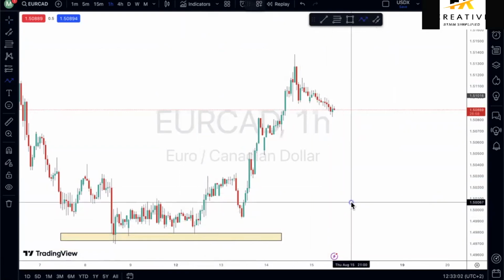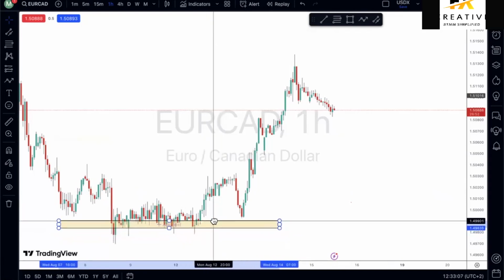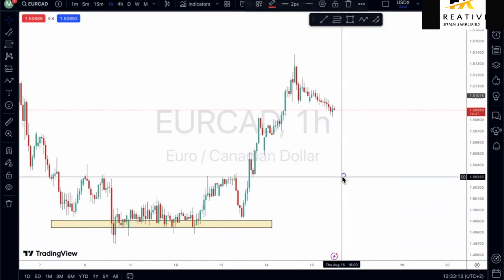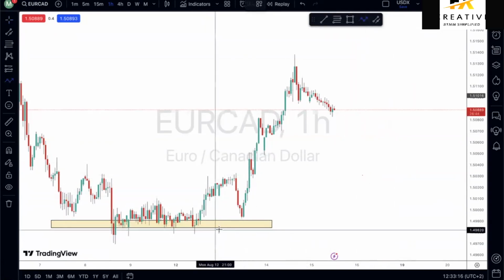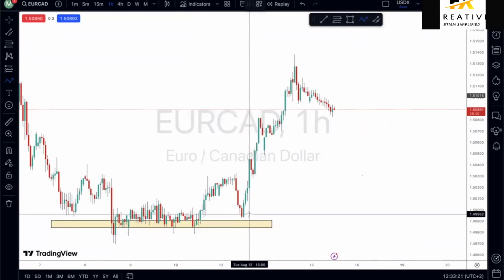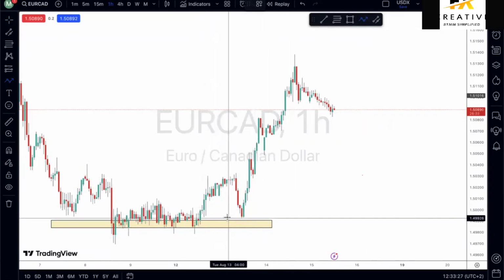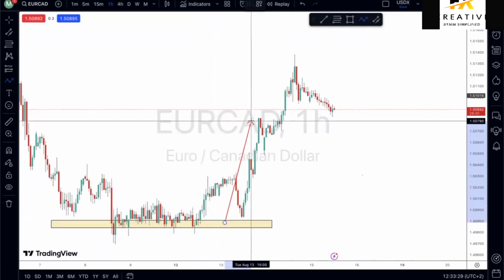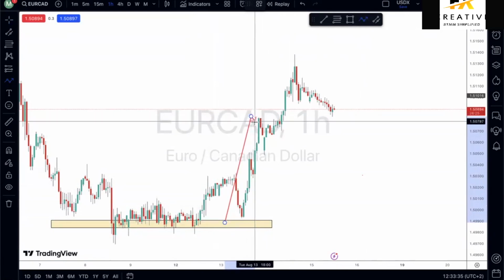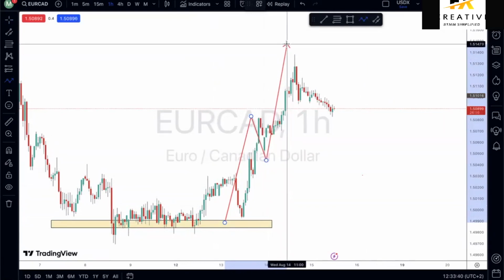Now I'm going to put this aside a little bit. I will adjust this and put it over here because the dealer came right here and went back into that same area. So for me, it's as good as he did not move. He's still in the same spot. So what I'm looking at is this becomes my first move away from that area, and then a pullback, and then this becomes my second move from that area.